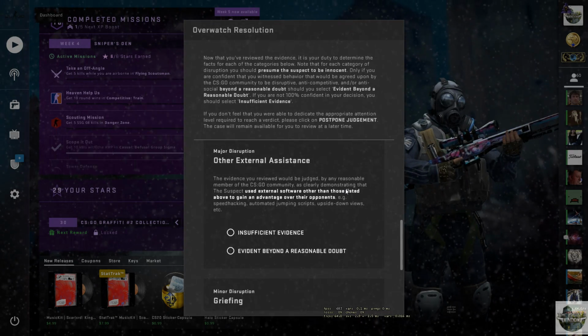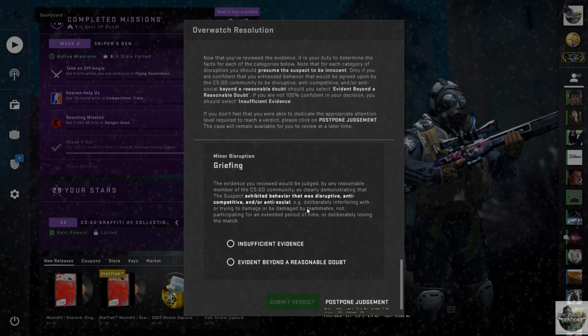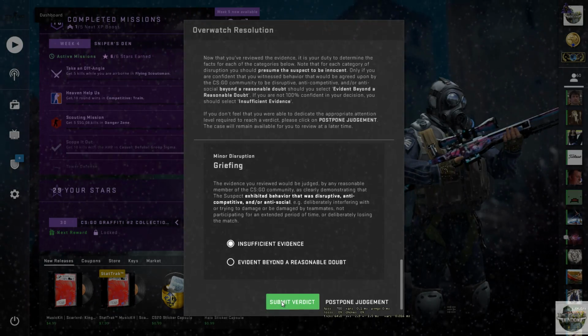Make our way down to Major Disruption of the External Assistance. I didn't see any bunny hop scripts or anything like that, so I'm going to go with insufficient evidence here, and as for griefing, I'm going to go with insufficient evidence here. He wasn't griefing his teammates or anything like that. Let's move on to case number 3.